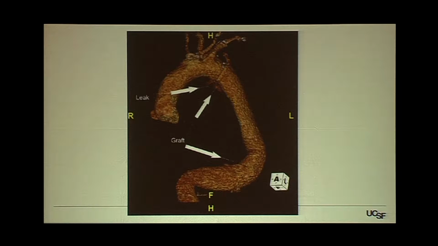I think I would do a right carotid subclavian bypass to eliminate the right subclavian from the circulation, and then do a short graft distal to the left subclavian. Now, the patient has either an aortoesophageal or an aortobronchial fistula, so this would be temporizing just to get him stable, and then proceed with some more definitive repair.